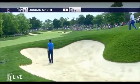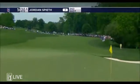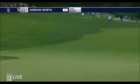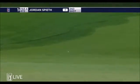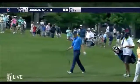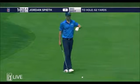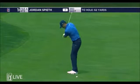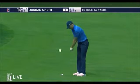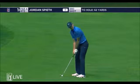And Jordan, he was just kind of handcuffed in this fairway bunker. These bunkers are so deep that if you go right up against the edge, the green side of the edge, there's just no way that you're going to be able to get the ball to the green. And I think Jordan played the smart shot. Just play a little further back. But he does have to come over just a little bit of a crown that is coming off that left-hand bunker. So I would think he just tries to work it back to this back hole location. You just don't dare go over the screen.